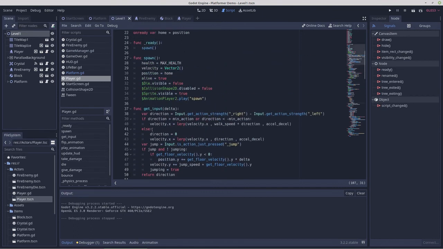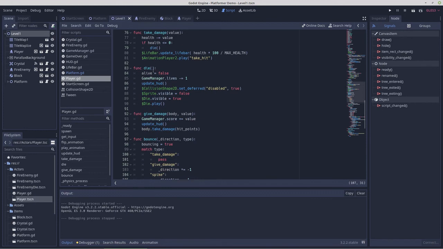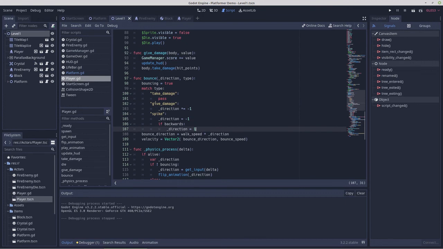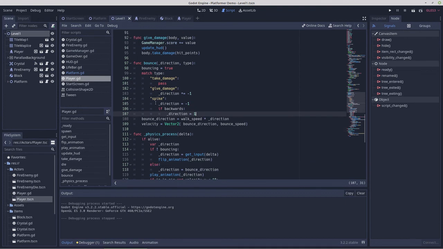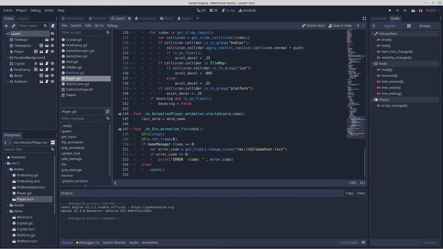So what we'd be looking at here is spawn and perhaps removing that, and then on die animation finished, perhaps this should be queue free.